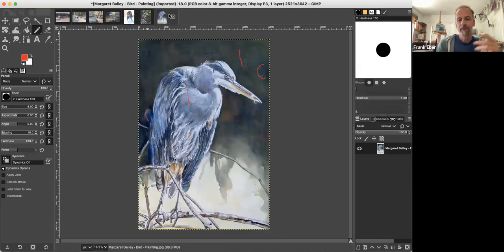You were very careful to keep this completely separate. Just do the opposite. It has more life if you just do that. You don't make him a separate thing from the tree, a separate thing from the background. That's always my big thing in workshops too. For most students it's very hard to understand, because they think, well, here's the bird, here's the background, here's the tree or the branch. I like to say it's all one thing. You know what I mean? It's all one. And if you paint it like that, it looks more like real life, because in real life everything is connected. There's no separation. The separation is in the mind.